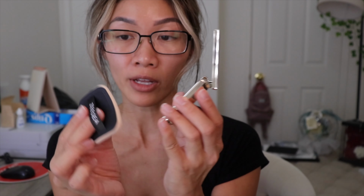So this is supposed to give a flawless matte finish. So hopefully this won't be too mattifying for me. And there's only 3 shades, unfortunately. So again, I got this in the shade 10. And let me just peel this off right here because it looks so good, the color. Ooh, this is what the component looks like. There is a mirror in this and also the other one as well, but there's a film there, so we're just gonna leave that for now. It comes in a little powder puff right there. And here is the shade.